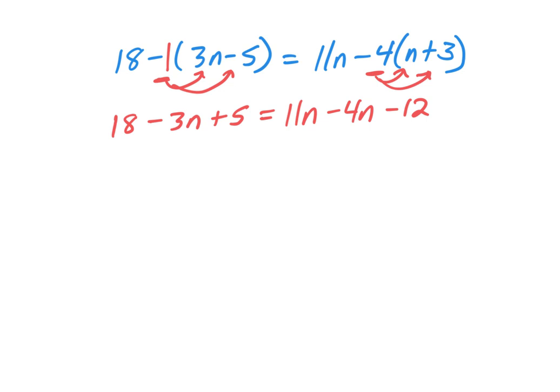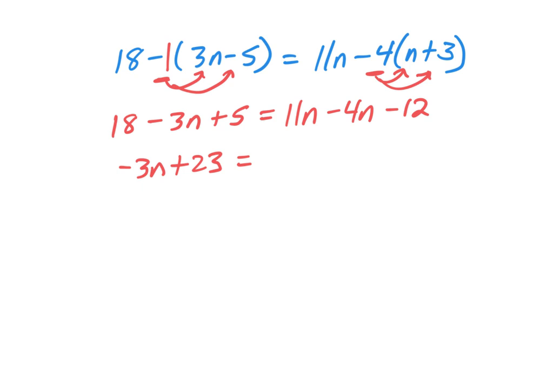So all the way across, what we've done is we've gotten rid of all of our parentheses, right? Hey, what would be next? What do you guys think? Combine like terms, you bet. So we're going to look at the two sides, okay? We've got the left side, we've got the right side. Focus on each side one at a time. Over here, what can we combine on the left-hand side? 18 and 5, okay? Because they don't have any n's connected to them. So I'm going to leave the -3n alone, and I'm going to combine 18 and 5.